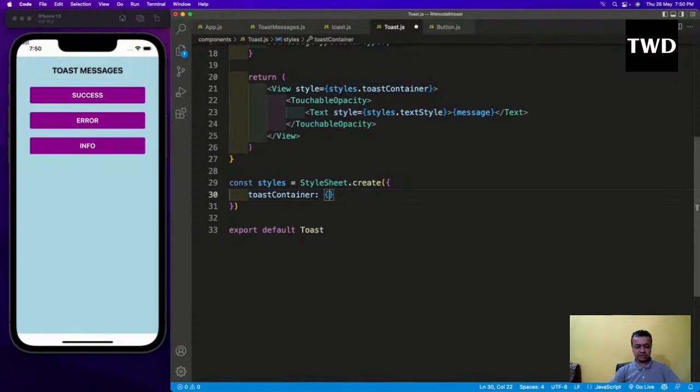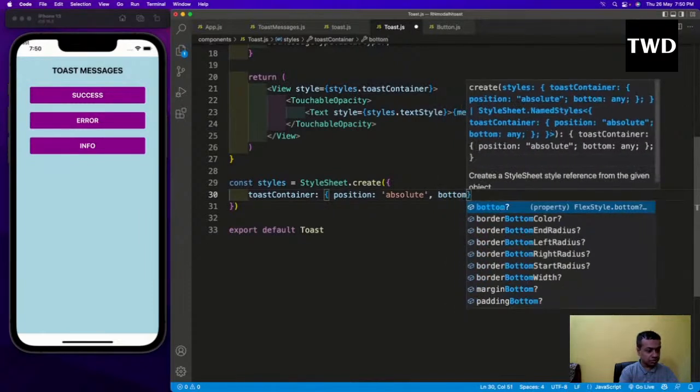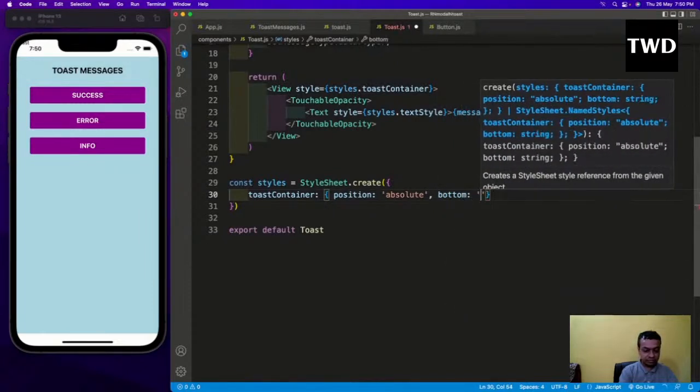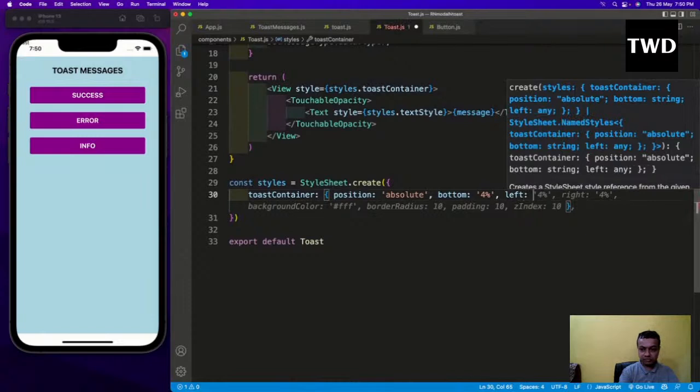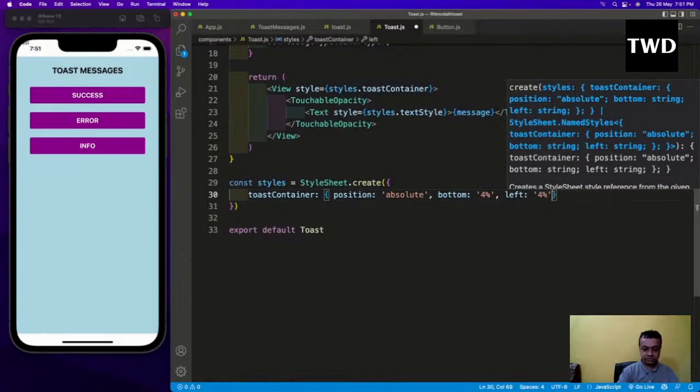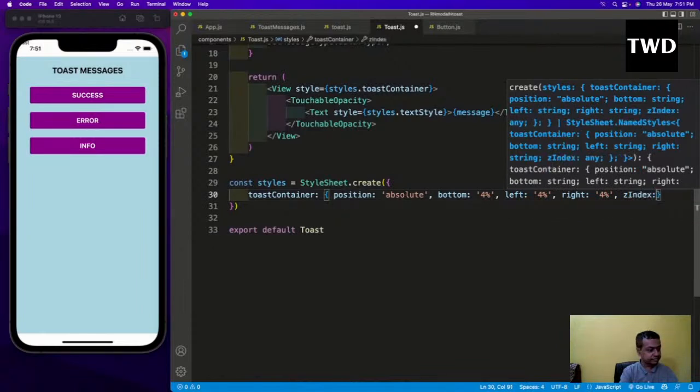So position is absolute, comma, I'll have a bottom of 4%, left of 4%, right of 4%, and zIndex of 1.